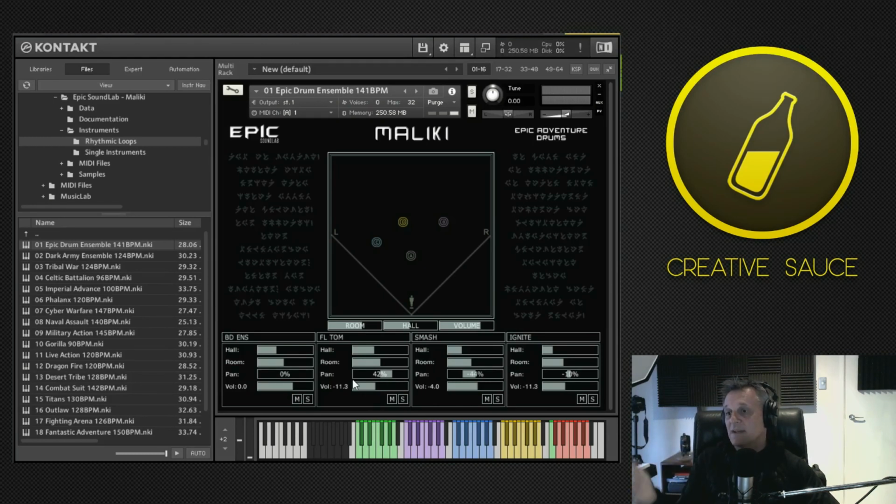The next group of drums are the floor toms. They sound like this. So those are on the purple keys there, and again you've got 10 variations within this theme. Then you have the smash drums. Now the smash drums are actually synthesized drums, so they're not acoustic samples like the previous ones, and they sound like this. The next group of drums are called Ignite, and these are basically layered samples of thunder and fireworks. That's a pretty interesting combination, and they sound like this.